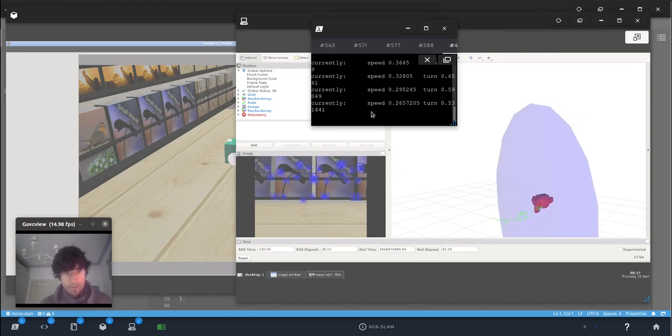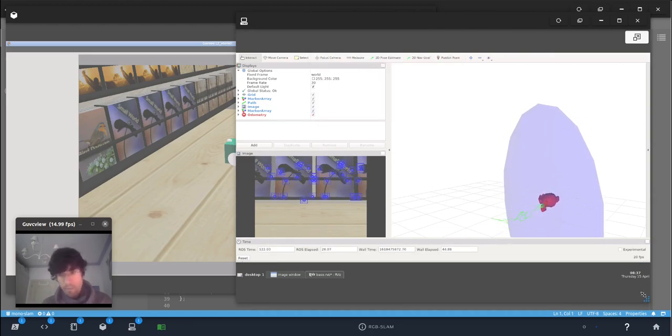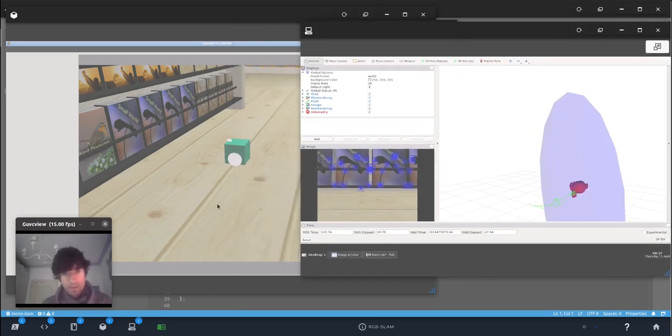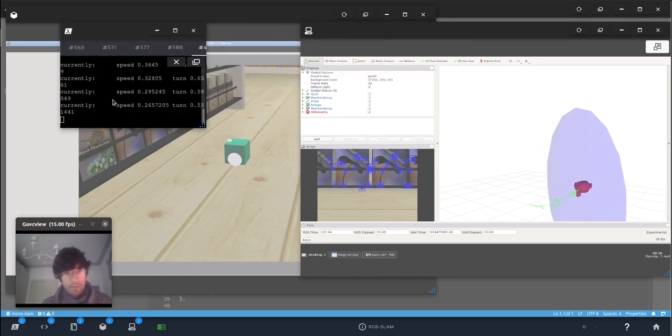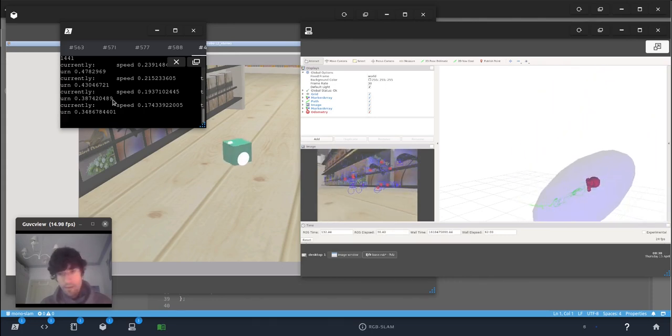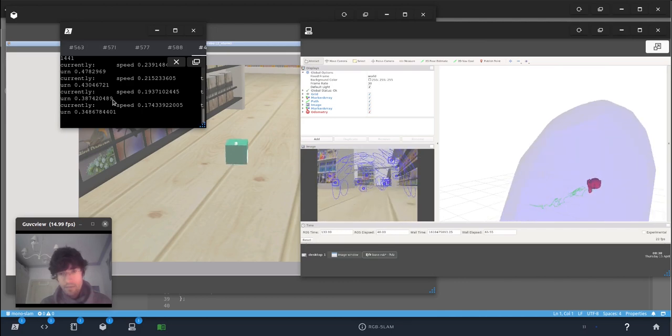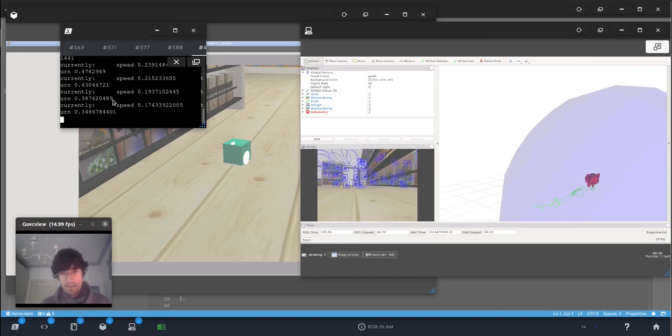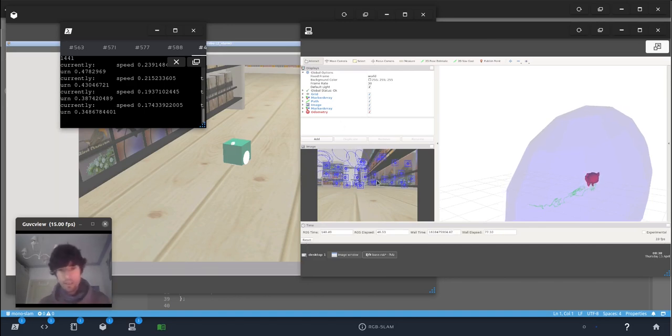Okay, so now I'm going to turn. Let me put this a bit smaller so we can see everything. There you go. Lower the speed and we're going to turn. There we go. Now it's trying to figure out where it is in the space. That's basically the status of how this is done. We could improve it, we could lower the rate. As you can see, if it's not moving, then it's not moving the model here. So it seems to kind of work.